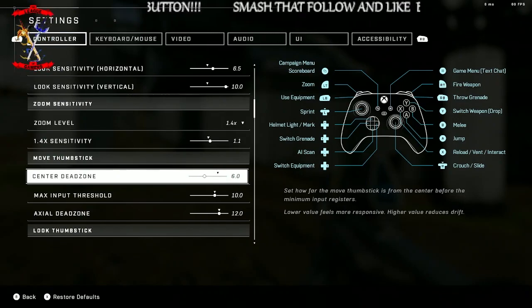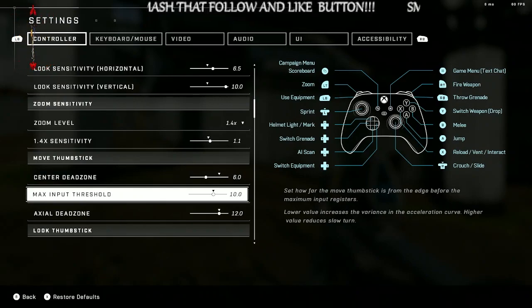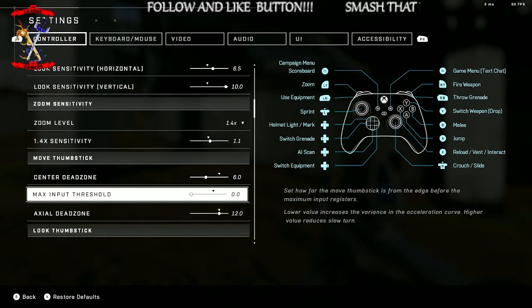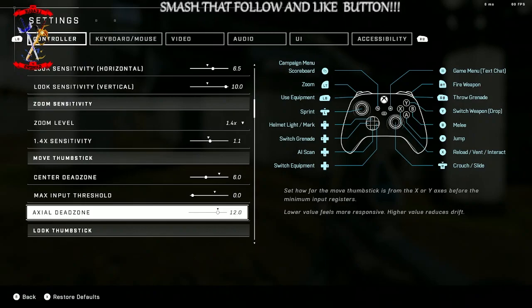All this does is, this is how responsive your thumbstick is whenever you push it left or right, or trying to move. So you want it as low as possible. For my max input threshold, everyone put that down to a 0.0. Okay. Again, for your actual dead zone, as low as you can possibly go, for me is 6.0.